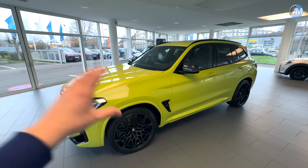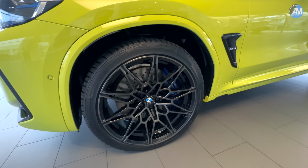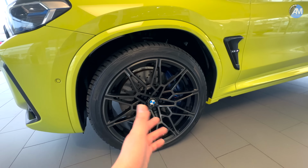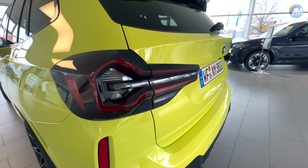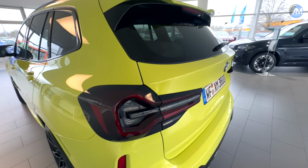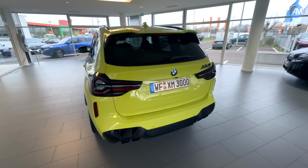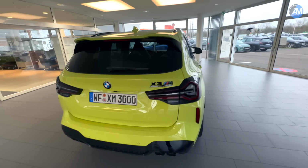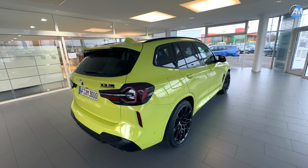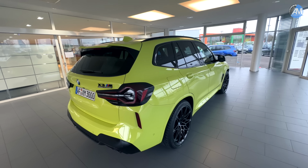Of course, the car runs on the standard, or maybe for the same price, I think, optional 21-inch wheels. We have the blue brake calipers because I think that looks pretty good. Also with the yellow exterior, tinted rear lights are standard. Those smoked taillights, of course, everybody knows from the X3. The LCI version looks very good on the bright color here. That is a very sporty tone. It's just that gym color that you go to sports for. I think it's just a very funny spec and a good looking car as well.